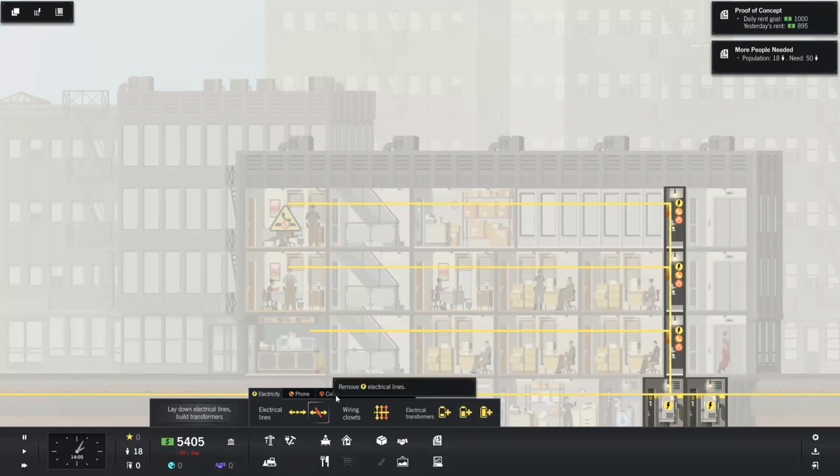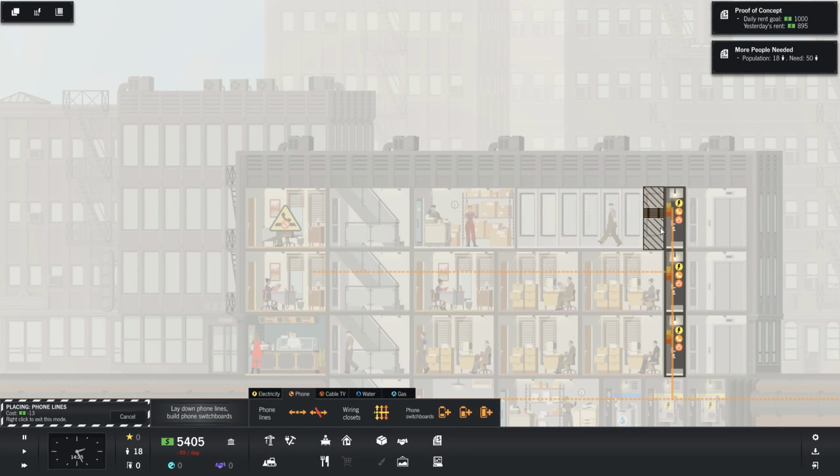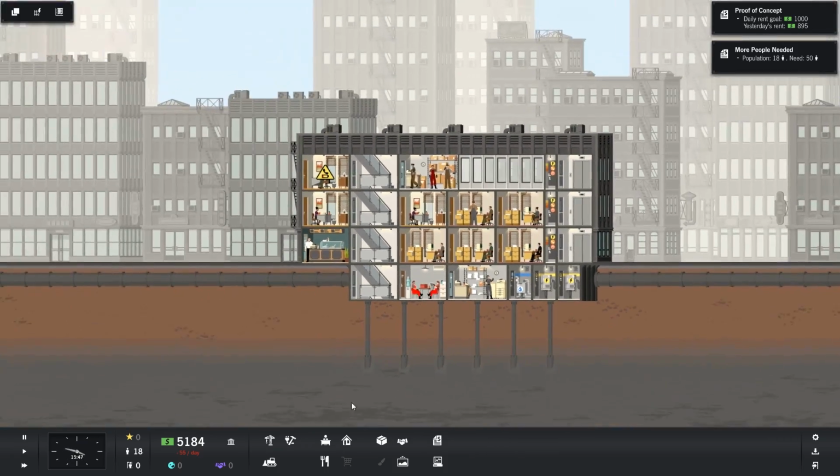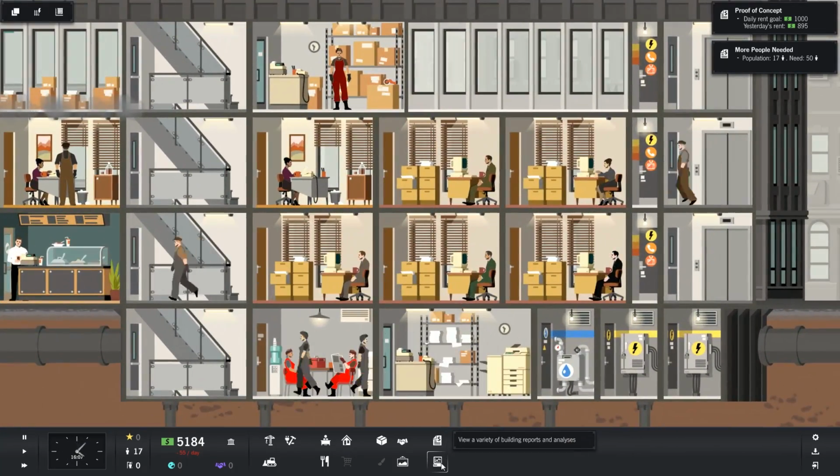This guy does not have a phone line. That was a very big oversight. Let's make sure he gets a phone line very quickly, otherwise he's going to be very annoyed. We are doing fine on power. We're only utilizing 55% of our total power setup, so that is all good.